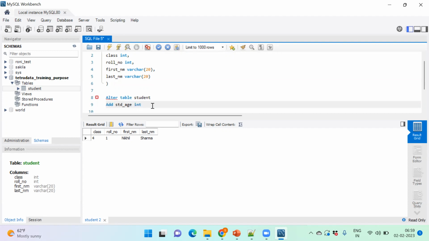Let me put integer. Okay, first of all, let me mention SQL query is not case sensitive. As you can see, I can put ADD over here, and I can also put add in small case. So SQL is case insensitive.